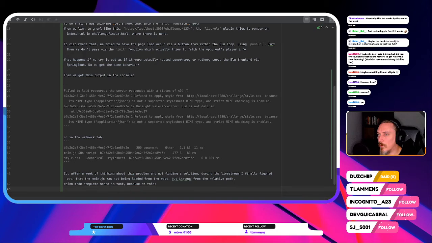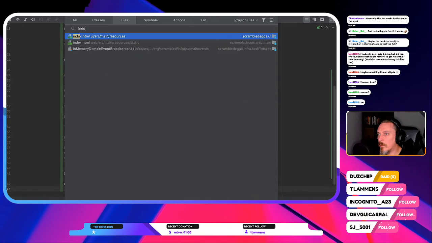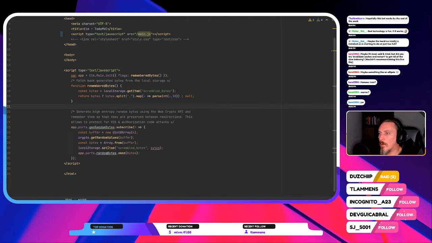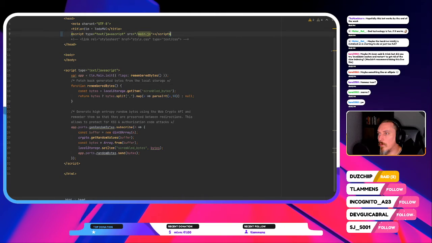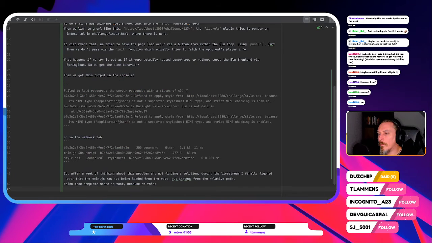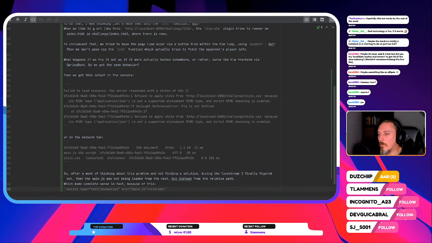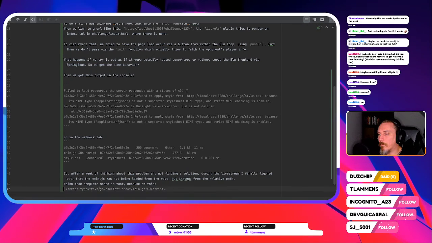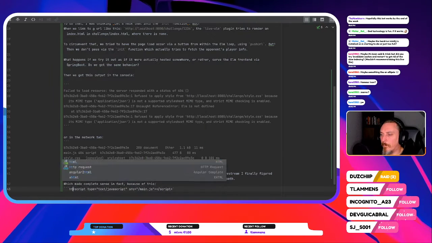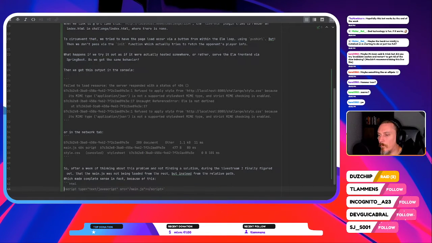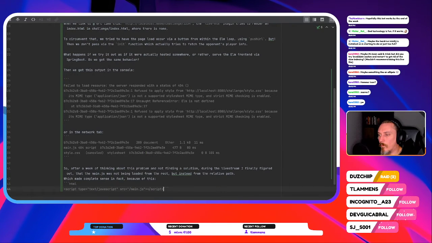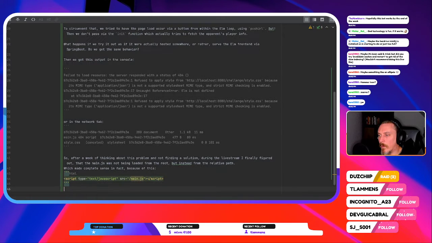And now I want to look at index.html and show this piece of code. Okay, this is the fix.